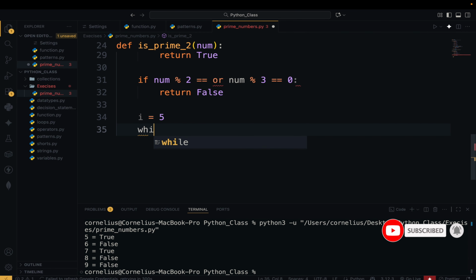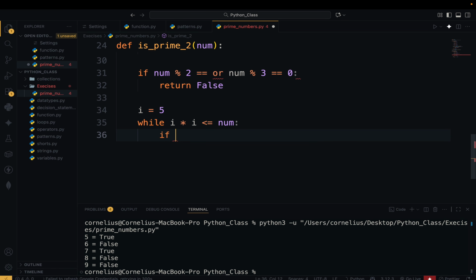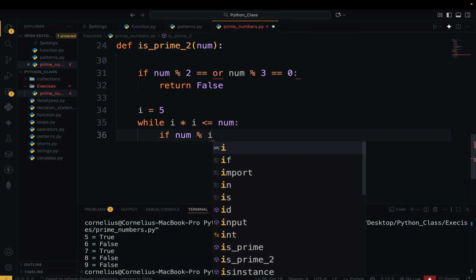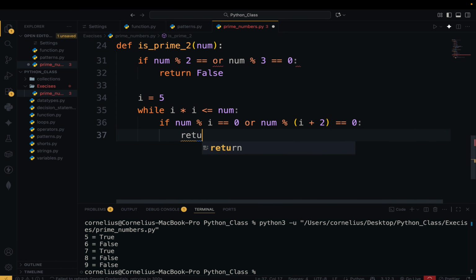Then we say while i multiplied by i is less than or equal to num, we want to check if num modulus i is equal to 0, or num modulus (i plus 2) is equal to 0. Then return false.